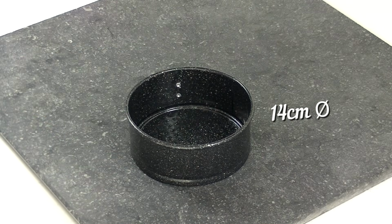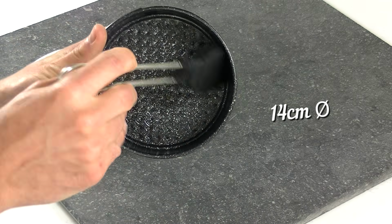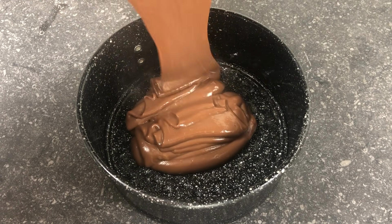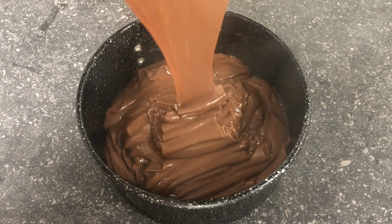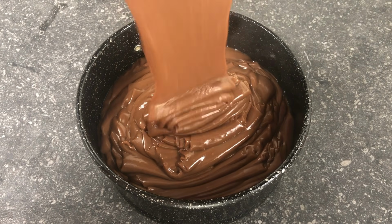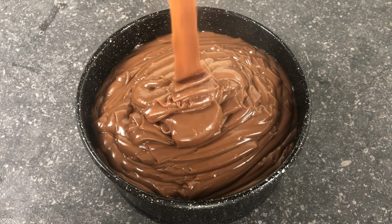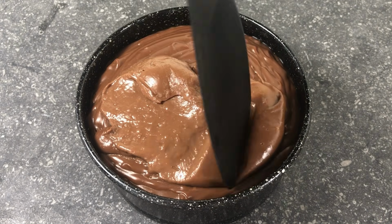Grease a round baking tin with some oil. This way it's easier to get the pie out after chilling. Now pour the chocolate batter into your tin, and use a spatula to divide the batter.